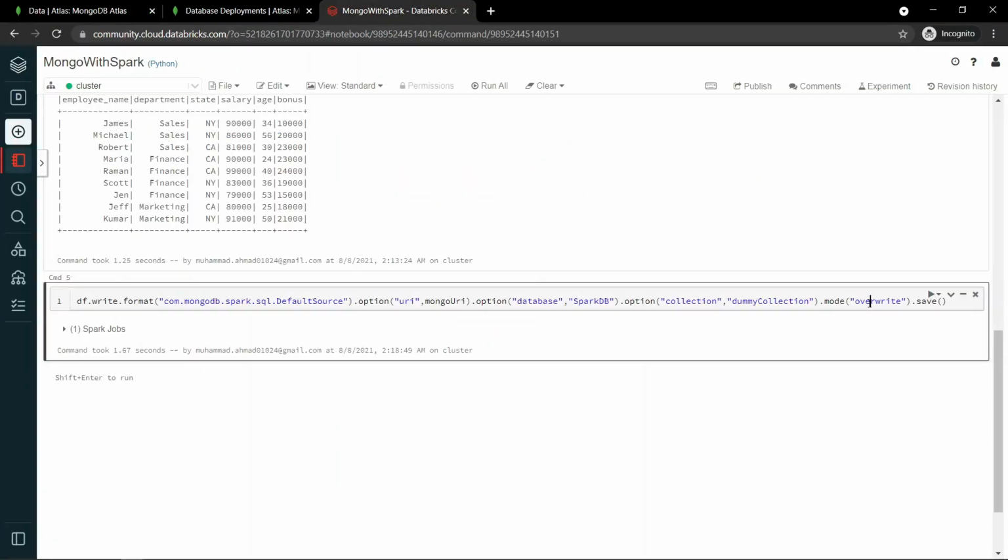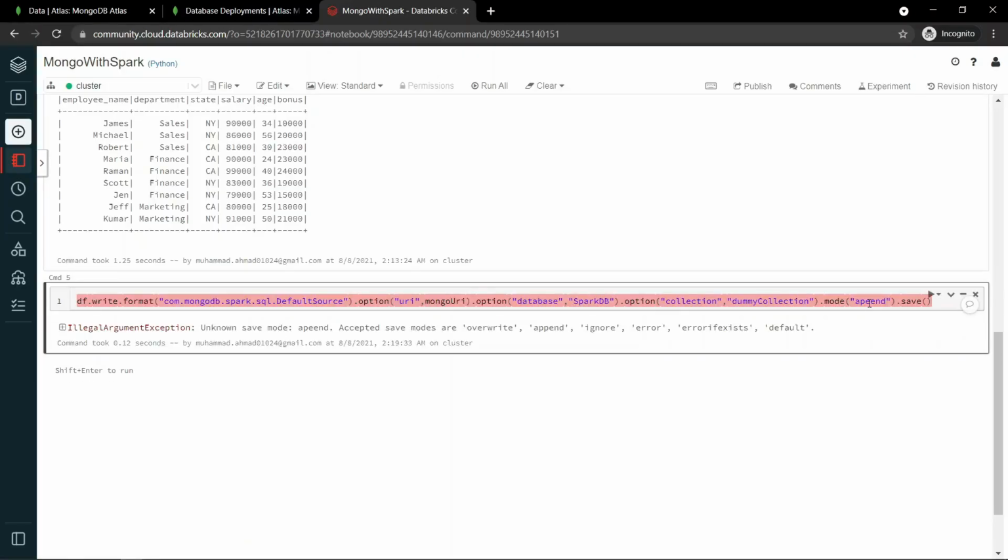Now instead of overwrite, if I make it append and I rerun this statement, okay, there's a typo, so it should be append.